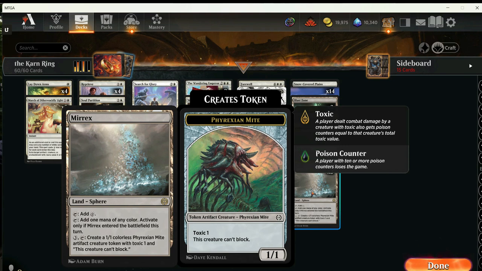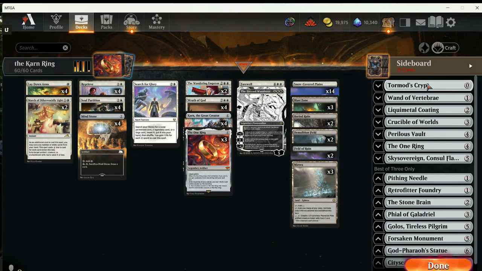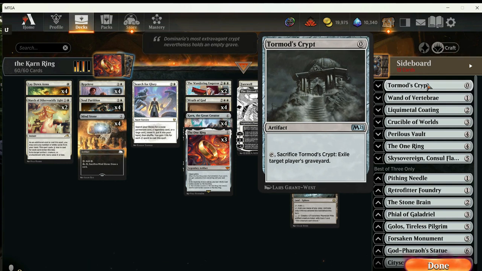So then you just untap, clean up their board, and sure, they may be at 400 or 500 life, but you can either kill them with poison or you can deck them, which is possible because of our sideboard. And so our sideboard, Tormod's Crypt, one of the best Karn targets ever because you can get it and instantly play it, interacts with their opponent's graveyard in case they're doing graveyard shenanigans.